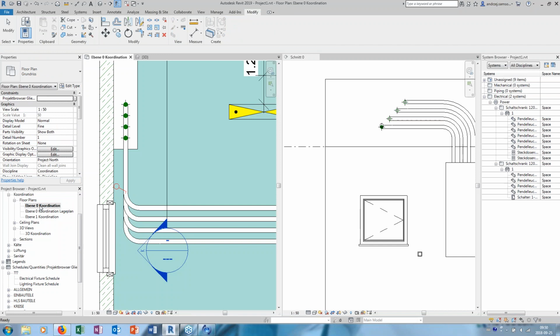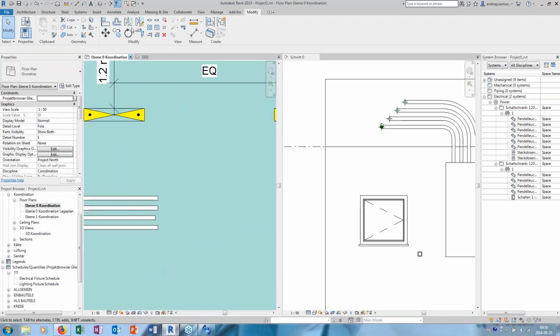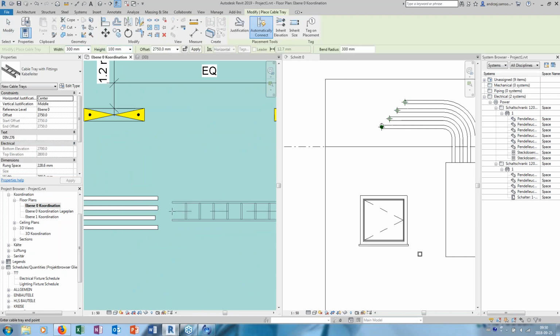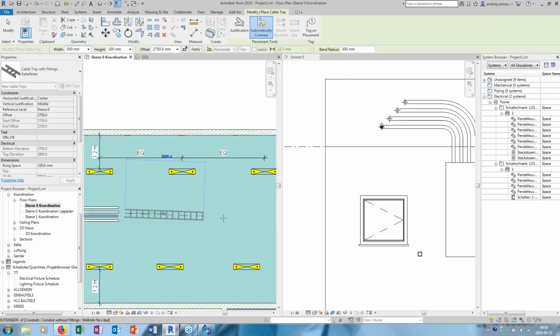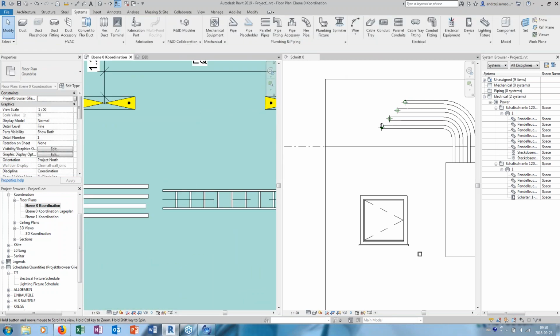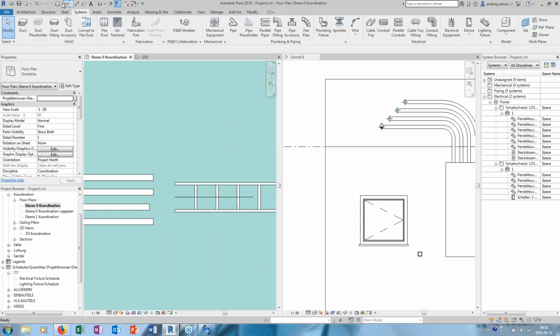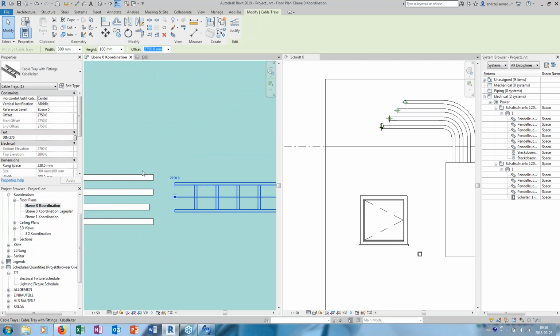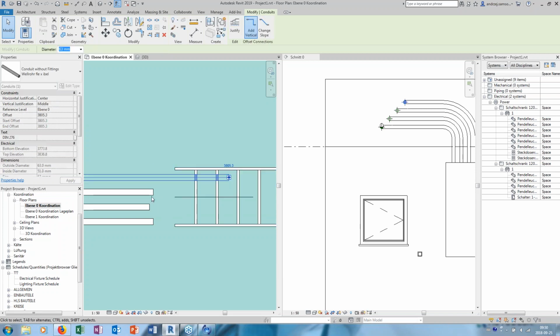Remember also that if I go here, I can draw a cable tray. If you measure the space between here and here, I have 45, so let's make this 600, and you can continue to draw them here and so on.